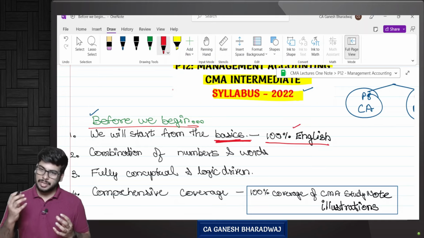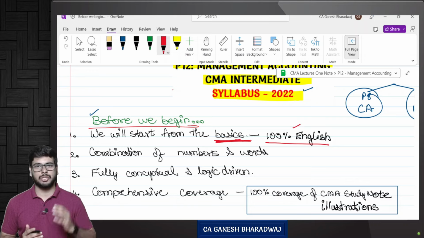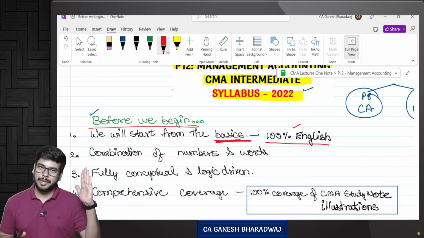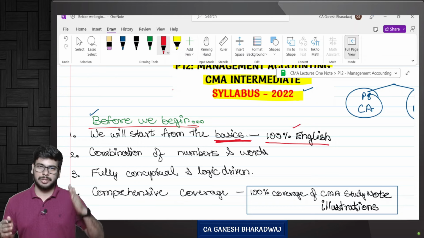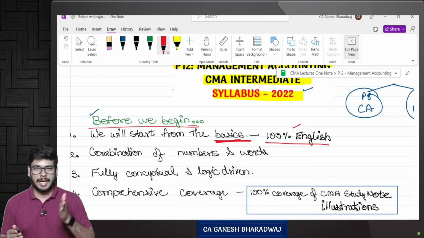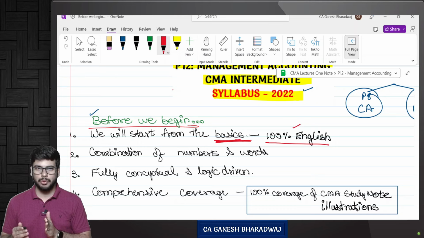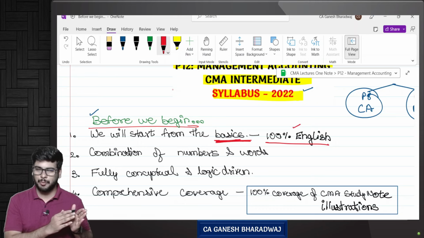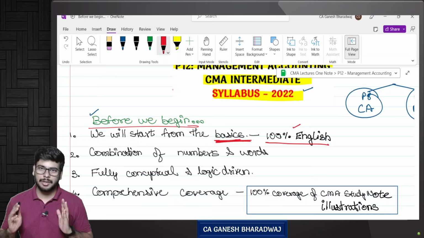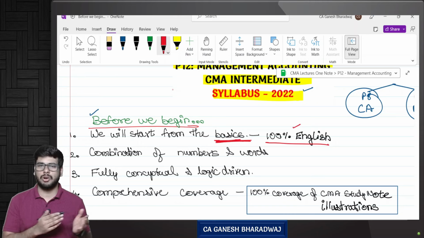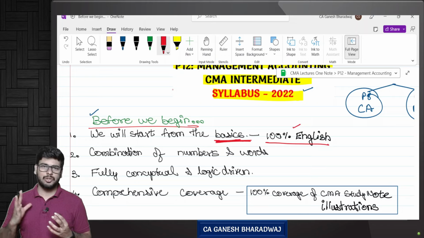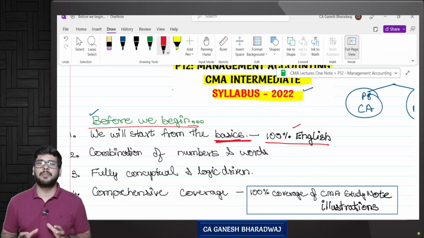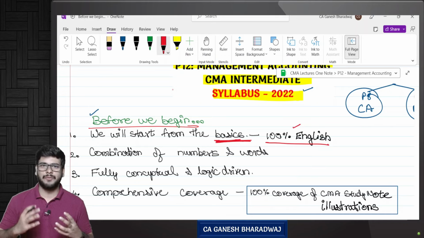in such a way that even if you have not studied cost accounting, you will be able to directly start with management accounting, because cost accounting is the fourth paper in your group one. Management accounting is the fourth paper in group two. So suppose you are a student who is actually directly appearing for group two, and then you are planning to go to group one. In that case, obviously, you'll be studying management accounting first and then you'll go to cost accounting. So for the benefit of all, wherever there is a link to cost accounting, a conceptual background and a contextual background will also be given so that you will find it at ease.